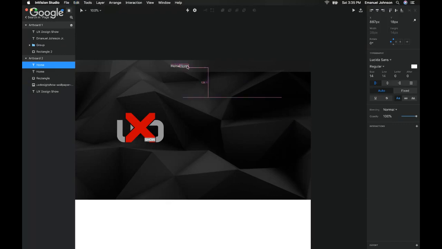And paste. Just so you know, when you copy and paste, it actually puts it directly on top of the item that you're pasting. So that is important to know, because you could copy and paste in this application and not know where in the world it went. Most applications tend to put it somewhere else. They put it directly on top of the item. So if you hit copy and paste 3 times, you'll have 3 of those items just sitting on top of each other. So keep that in mind.